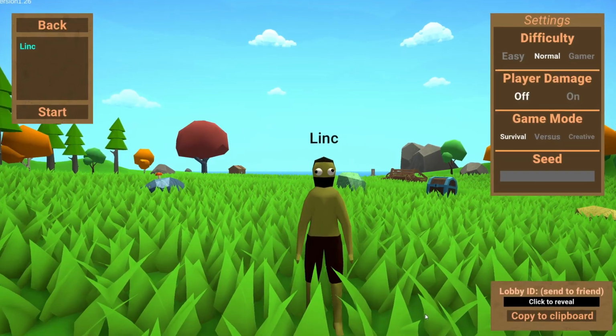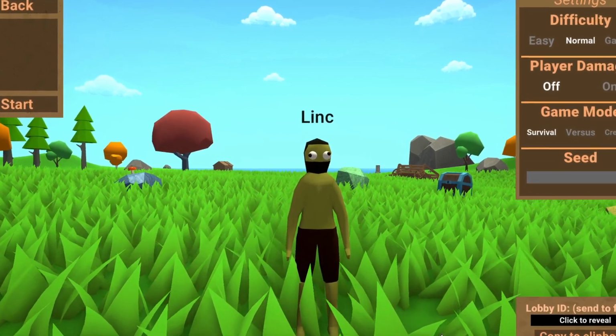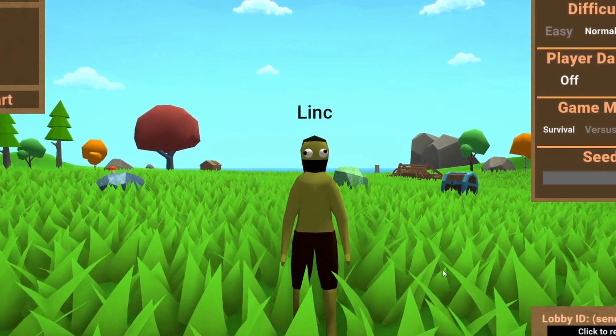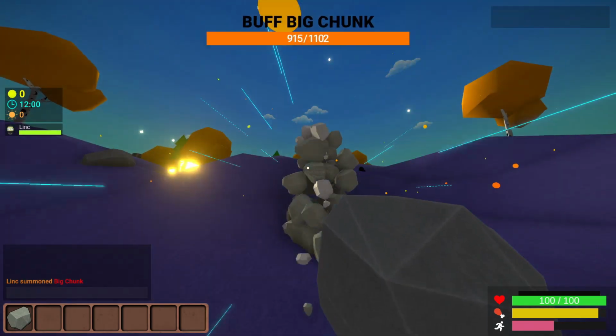Something to note that's important is that on easy and normal, there is one-shot protection, so if you are full health, you cannot get one-shot by these bosses. Okay then, let's start with the classic Big Chunk. This is what it looks like.